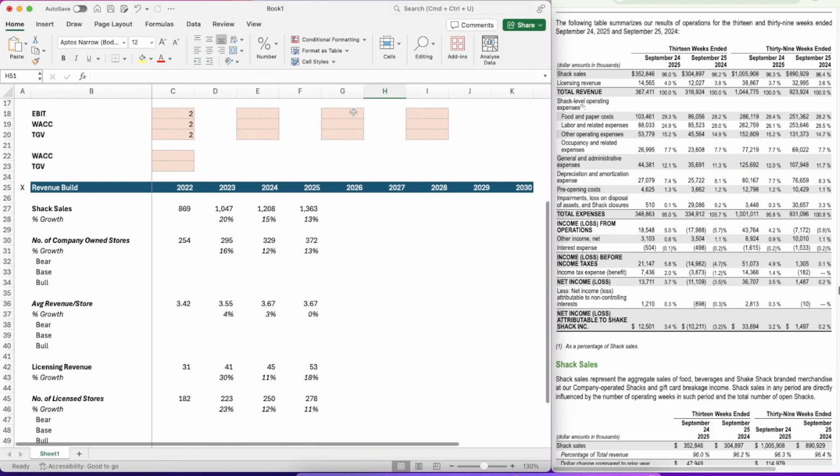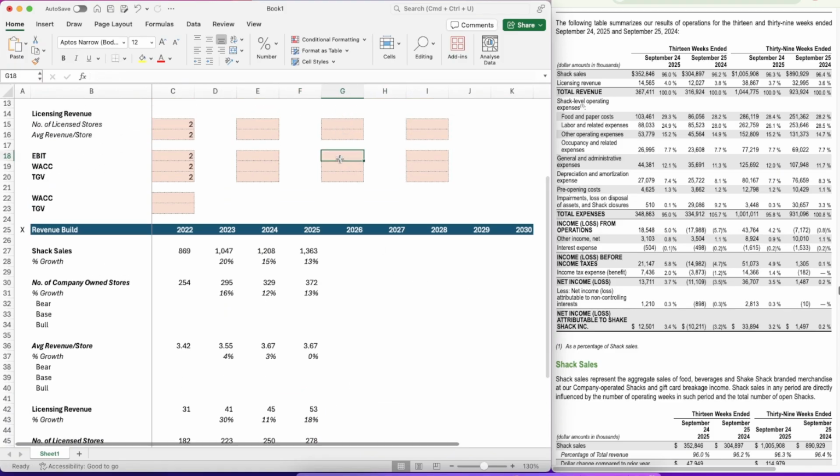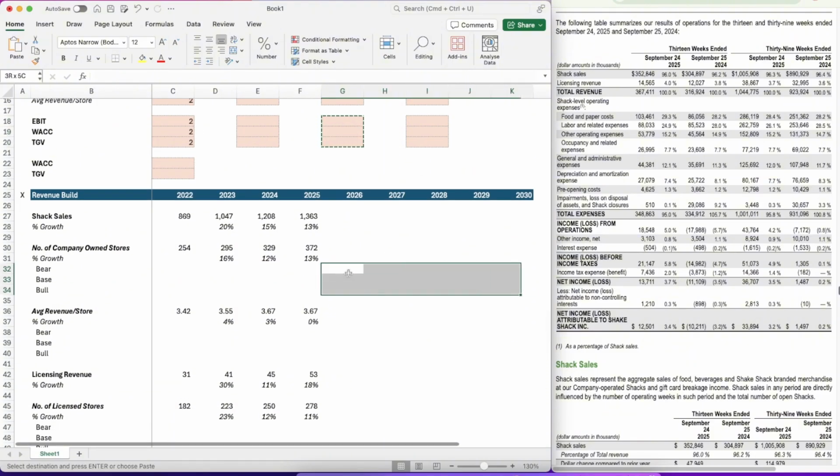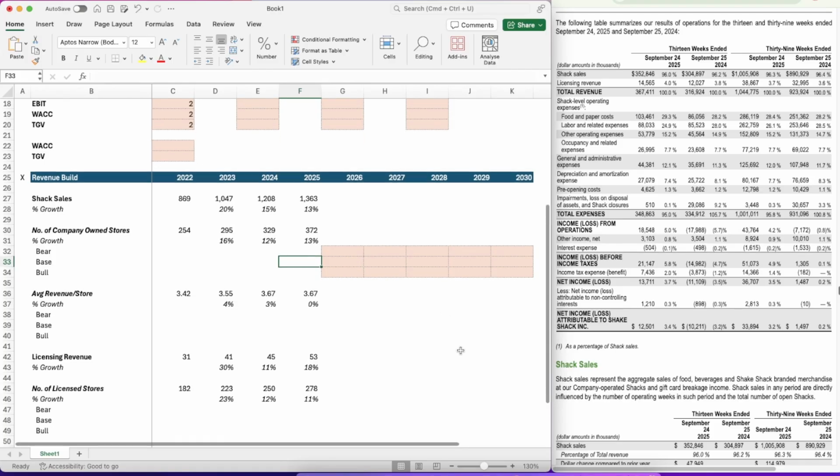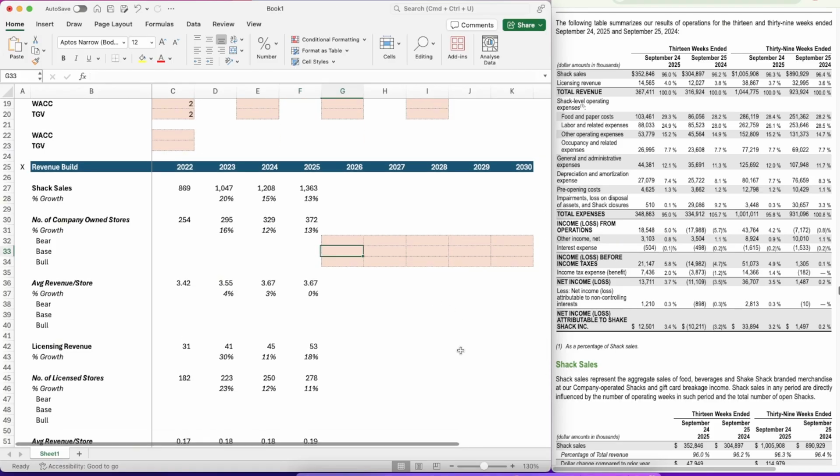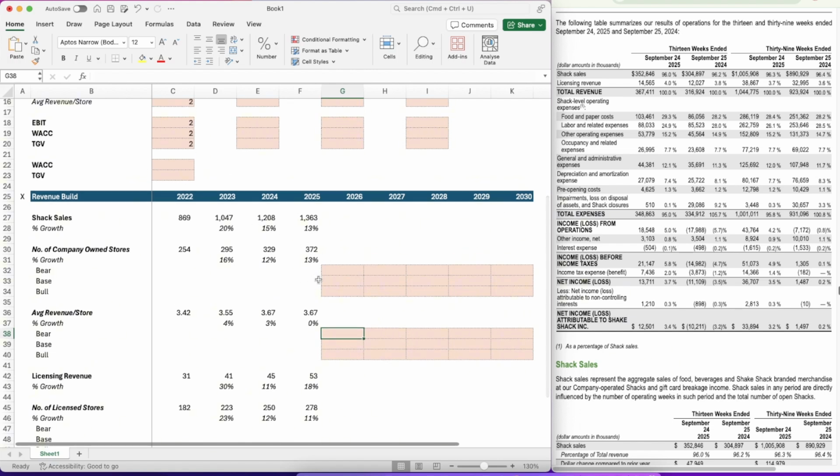Okay, now let's start simulating, or building a way to simulate, bullish, bearish, and base case scenarios. So for number of stores, we need, and we're going to use this. This multiplied by this will give us our forecasted revenue. It means that we can play about with the number of stores and average revenue per store.